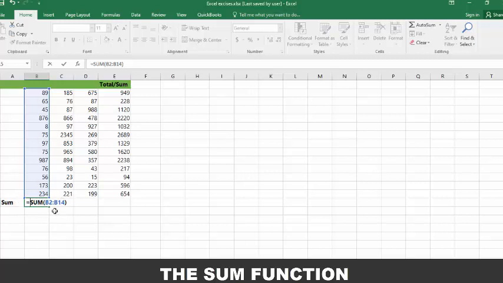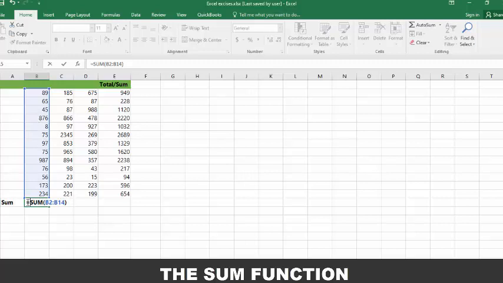The function itself starts with an equal sign, then the function name, which is sum, and in parentheses we have the cell range. So we have the first cell and we have the last cell. This range now represents all these other values.